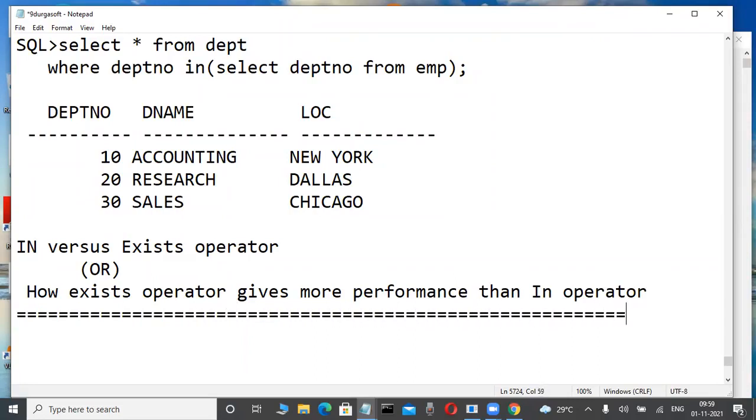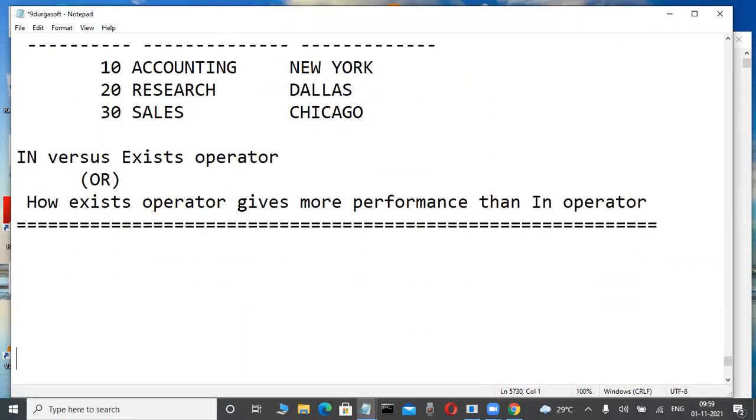Put a star, this is most powerful. IN versus EXISTS operator, or how the EXISTS operator gives more performance than the IN operator. Okay, now put a star.